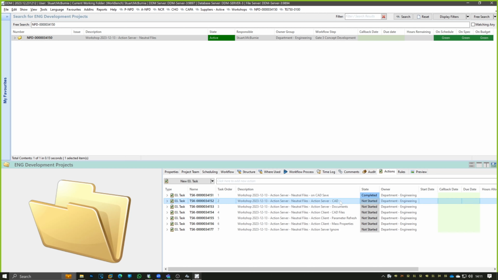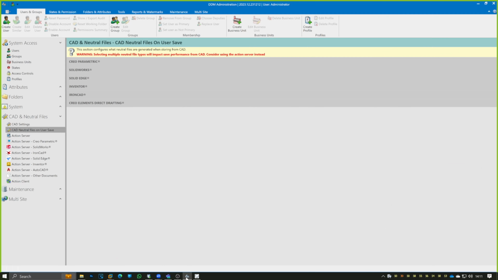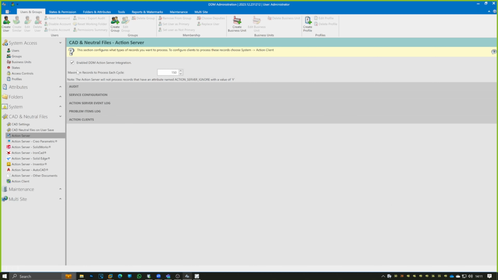Now, to get into the action server. The action server is the setting on the DDM server. If I open the administration tool, the next option down is your action server. You can enable the action server to be running.